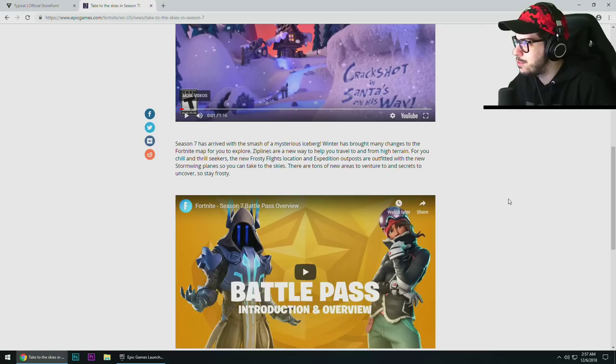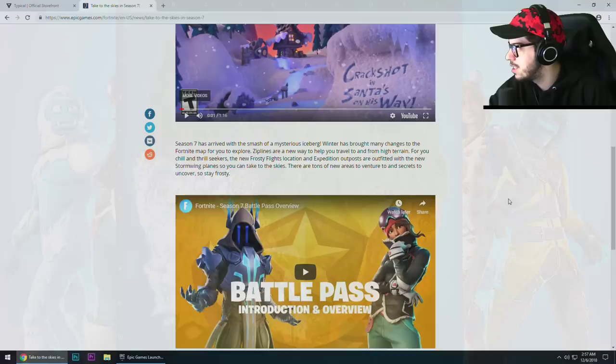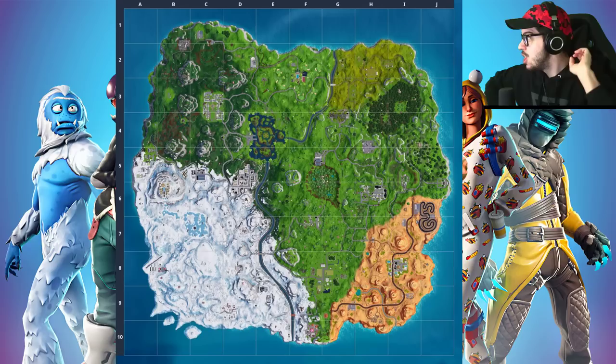Now, you may be wondering, what does the map look like? And I have an HD picture of the map here to show you. So let's go ahead and go over here. Look at this. So as you can see, this is updated. The bottom of the left of the map has completely changed. There's no Greasy Grove. There's no Shifty Shafts. All of that is covered in snow.